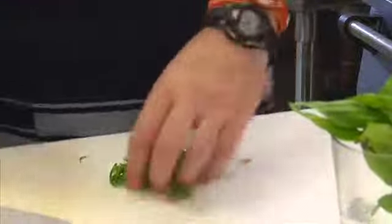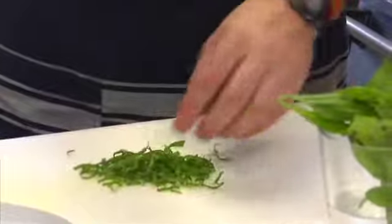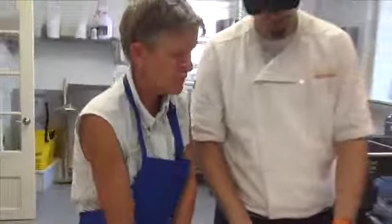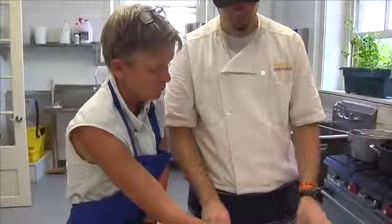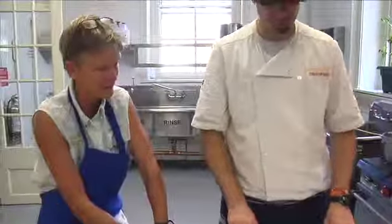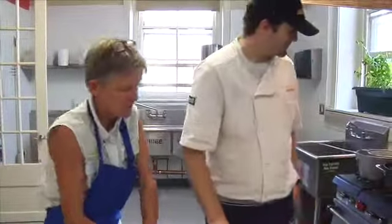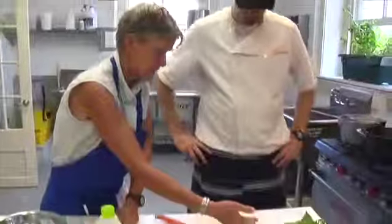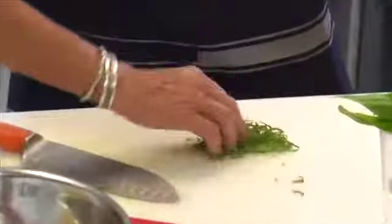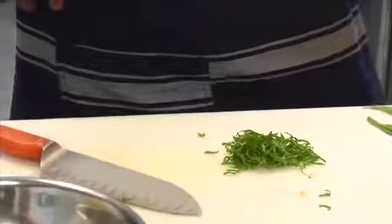So if you make a tomato salad and put a little chiffonade basil on, that's a nice presentation. Because let's face it, when people give you a caprese salad, just tomato, mozzarella, and basil, and they give you the whole leaf, what are you supposed to do with that? But this is beautiful. It's almost just garnish, but it's more. It's going to add a tremendous amount of flavor to the soup.